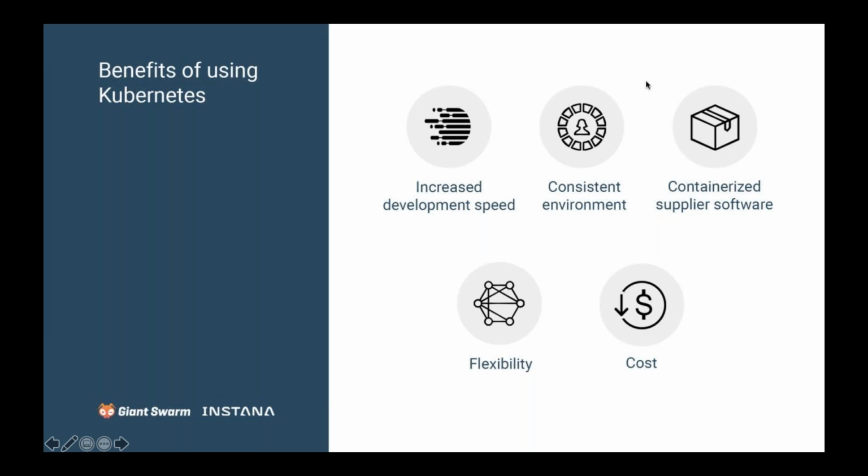Third point is that currently a lot of supplier software is already coming in a containerized way. So you just have to deploy it on the cluster itself and don't have to manage the binaries yourself. The last two points are the flexibility that Kubernetes can offer to your teams, because as I said, you run it in a containerized way, so you can deploy it on dev, QA, and production exactly the same way. So the automation is quite easy to do, and it offers a lot of flexibility when you have to change between the different environments. And last, it's the cost. When you have done Kubernetes and microservices architecture properly, it can definitely reduce the cost by using only the resources that you need for your applications.